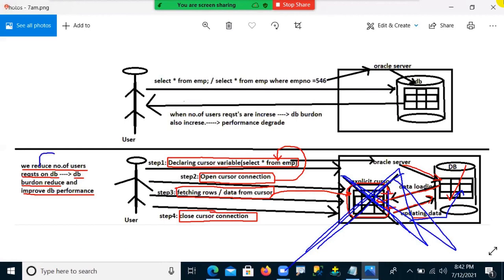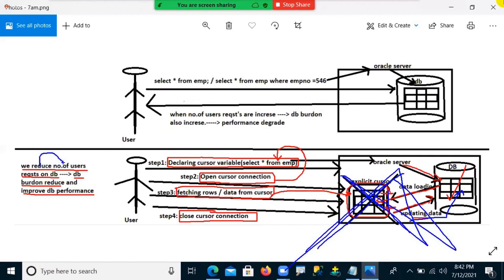Now every user request, where will it go? To the cursor. That means user interaction is with the cursor, not the database. So when the user interacts with the cursor, not the database, the database pressure decreases. Come on, guys, what do you say?